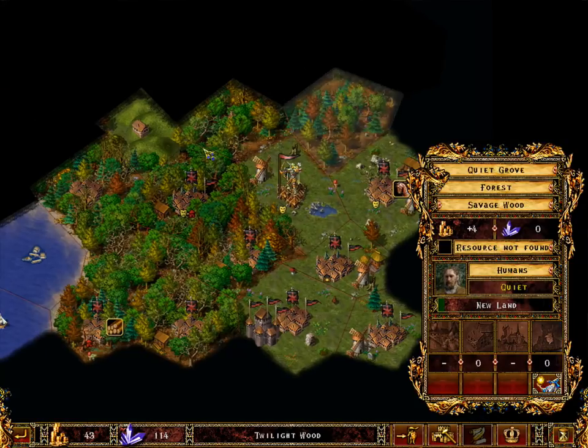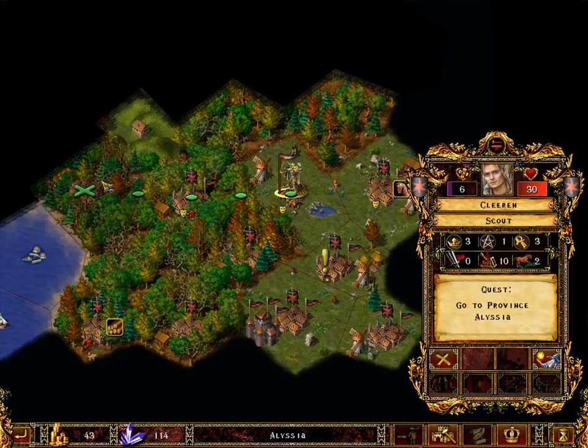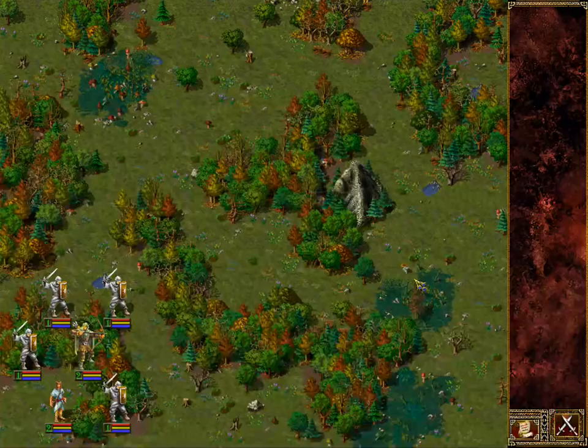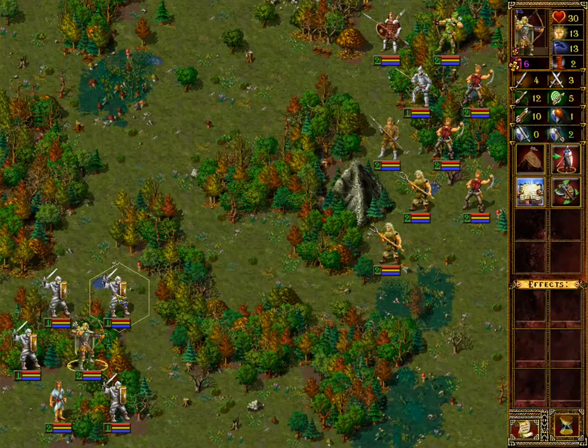Centaurs are going to be hard. Savage woods are going to be hard. I think we're about ready to take this thing out. So I think that's where we're going to go. We have mobility 1, so we can make it there. Okay. Feel pretty good with this.